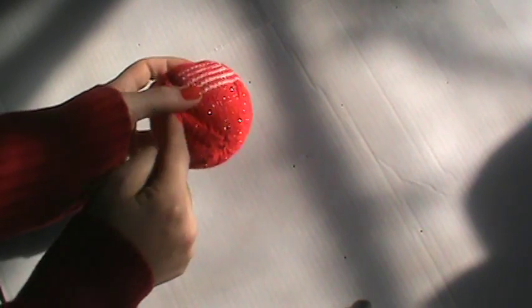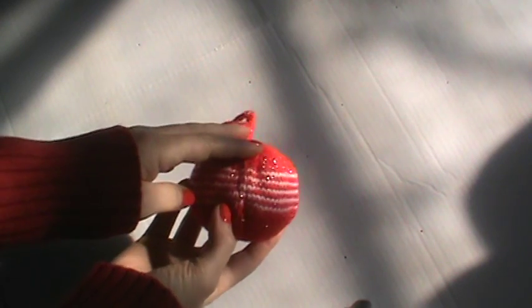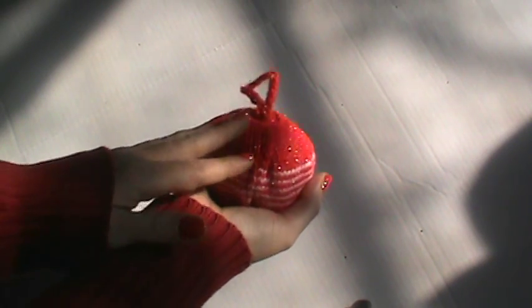So one needle was here, two, three, and four — that's why I use five needles. You work in the round. And then I did some color work here just with the white for striping. I love how this sparkles. You can see it is quite the size of a larger apple.